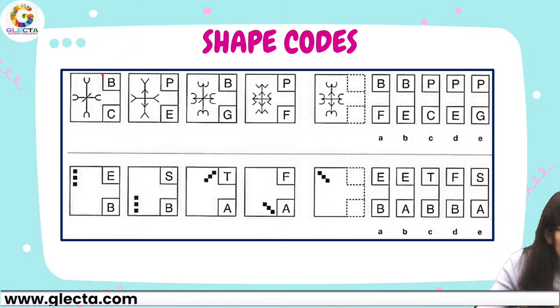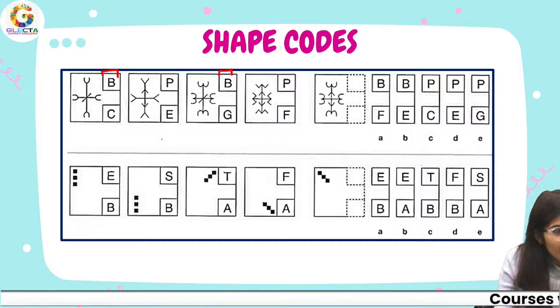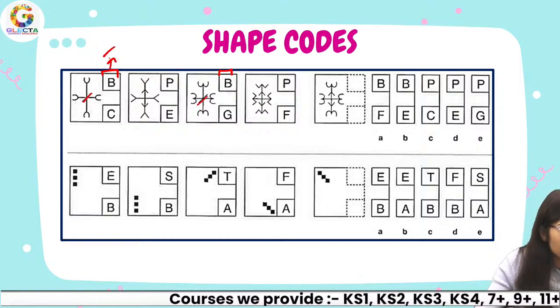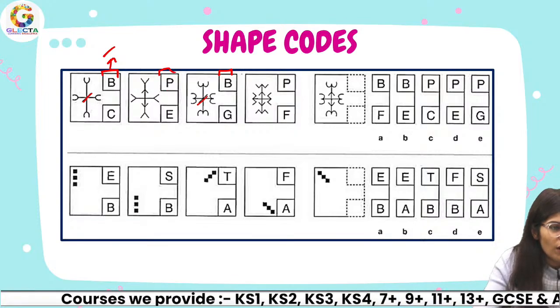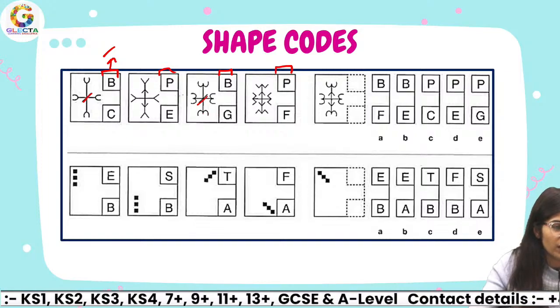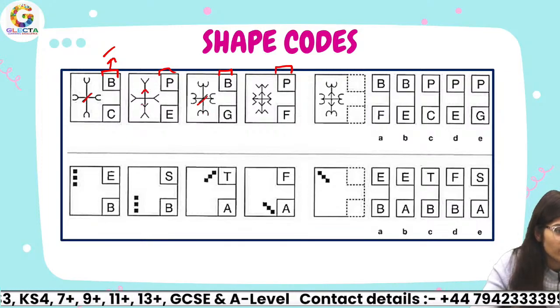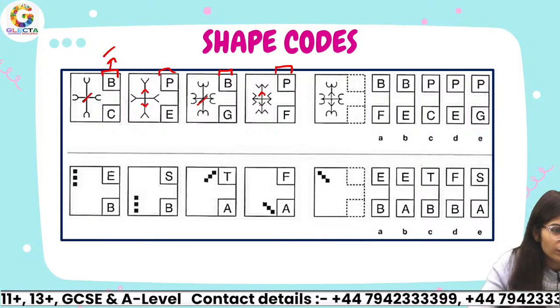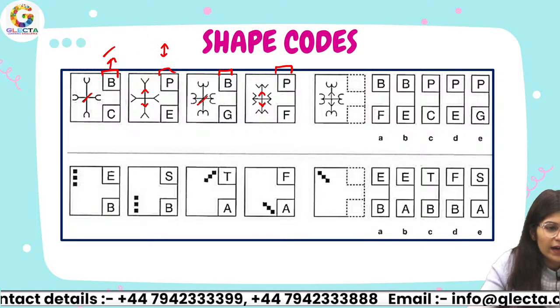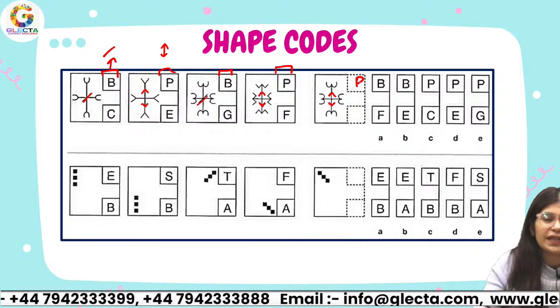Common alphabet, B and B is common here. Okay, I see the line that's in the middle, like this thingy. It's the same, so I think I'm going to say B is this. Then we look at P and P common. Now because B was something in the middle, P has to be something regarding the middle, and it has arrows. Both of them do. So I'm going to say that it's for arrows. I need arrows, so straight away I'm going to write P at the top.